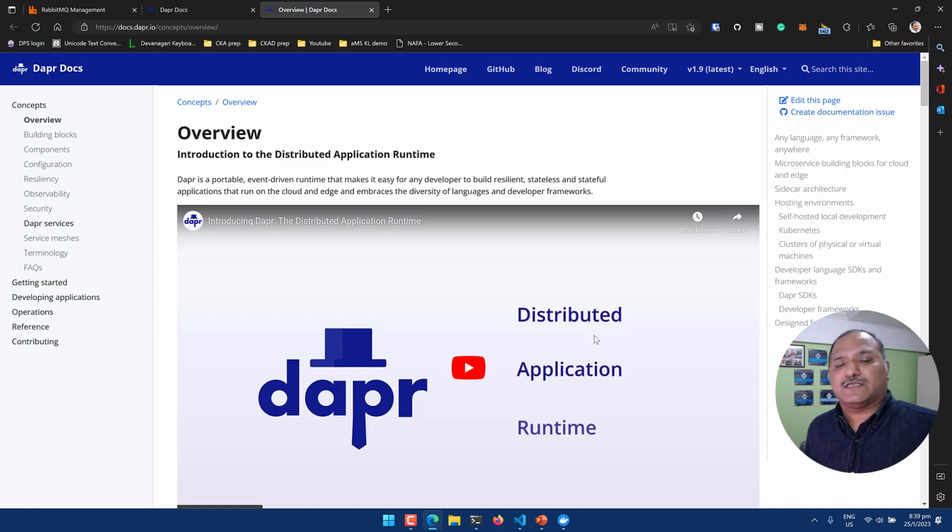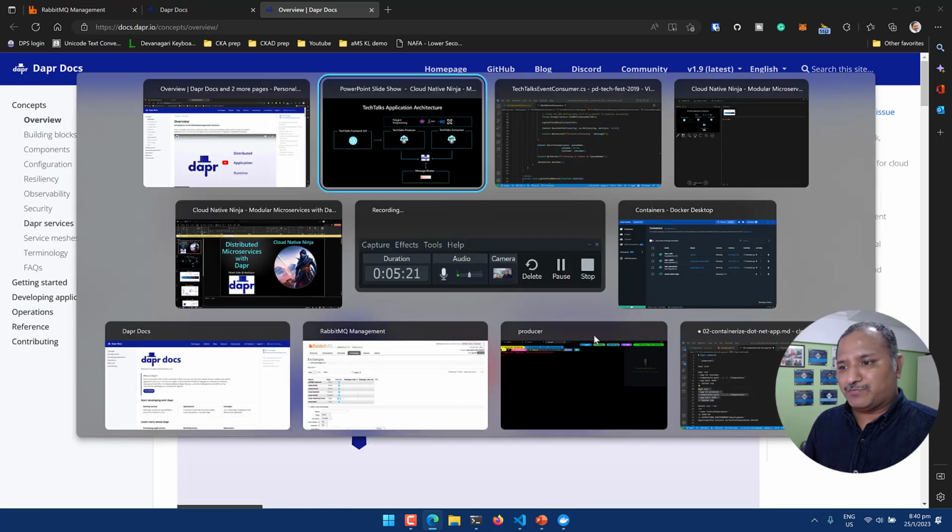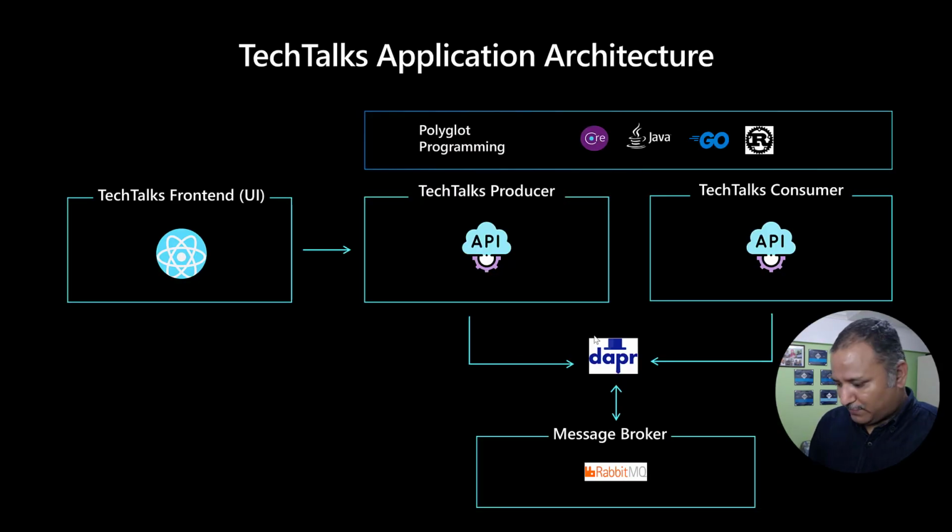That is where we need some framework which can cater to the needs of microservices developers. They also need to have resiliency, and distributed tracing in place in order to identify if there are any problems. So Dapr provides all those building blocks and services for an application, and it can be used for building stateful as well as stateless applications. These can also be deployed to things like edge devices or cloud, and they support multiple frameworks and services.